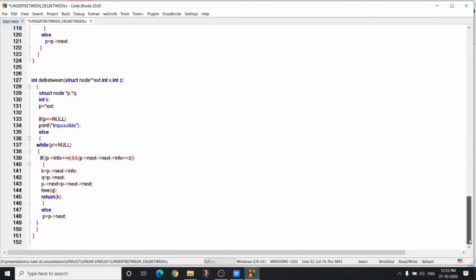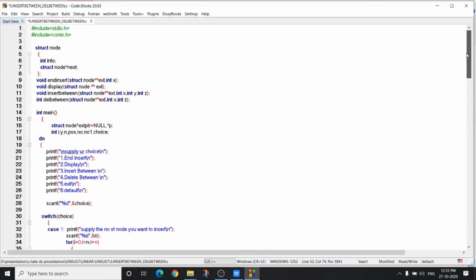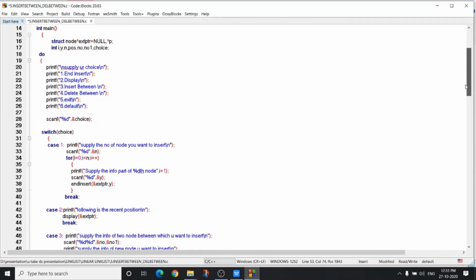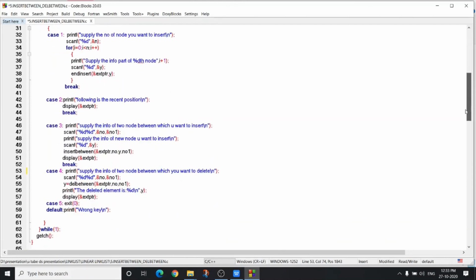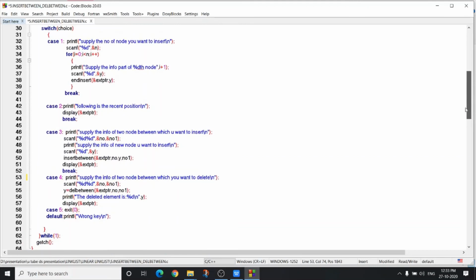I am showing the total program again. First, the node structure and prototype declarations. Then main. This is the switch case control statement.